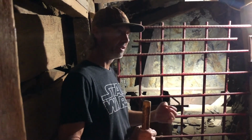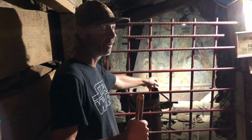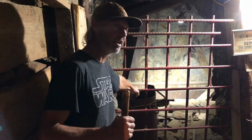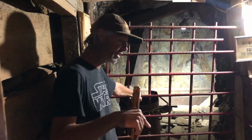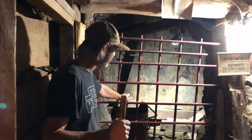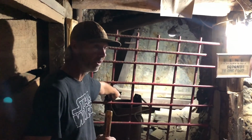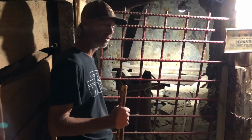All the tunnel system that's below us is only accessible through this main shaft here. And from where we're standing on the ground inside this hill, this shaft dives 425 feet straight down into the earth. That's about the height of a 26-story building. And this is the original hoist bucket right here that they were using to bring that rock up from the bottom levels and bring the workers down to do all the digging.